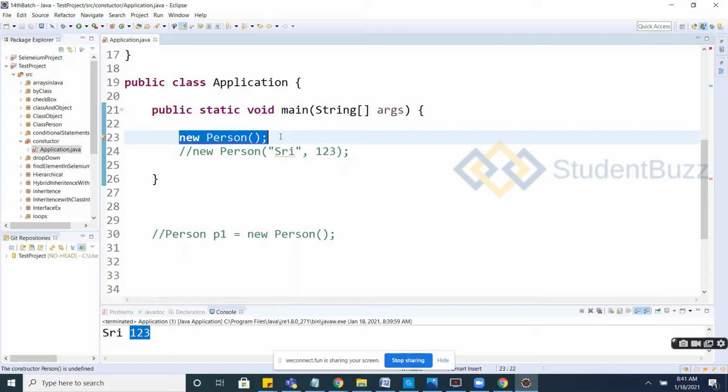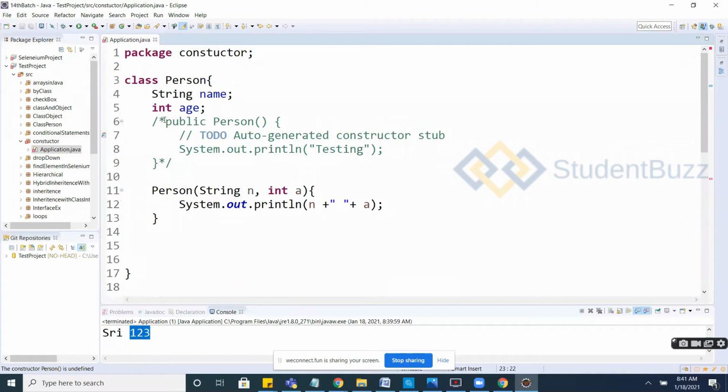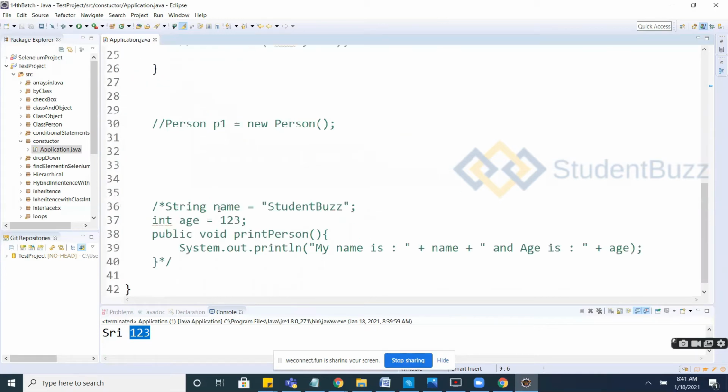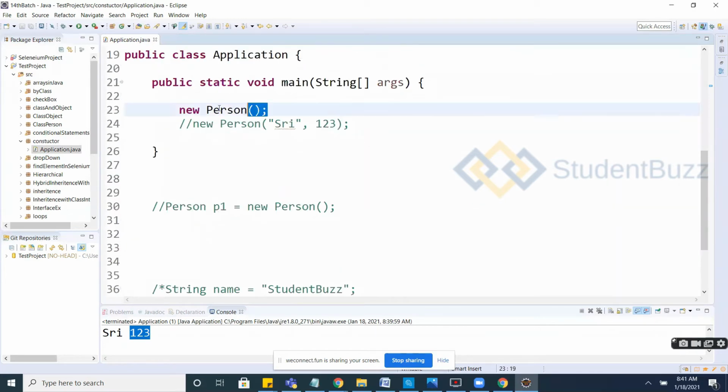So if you don't want to pass any parameters inside this person constructor, then you need to declare a non-argument constructor, and then it will allow you to create an object without the parameters.